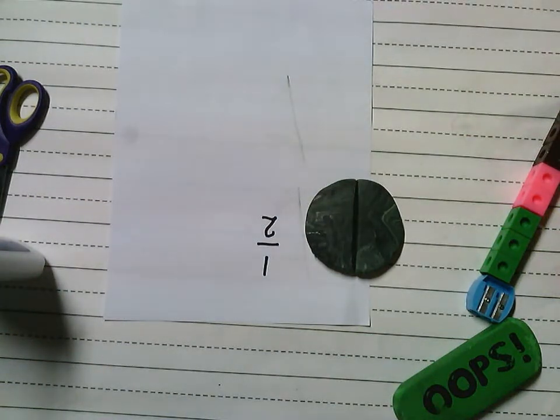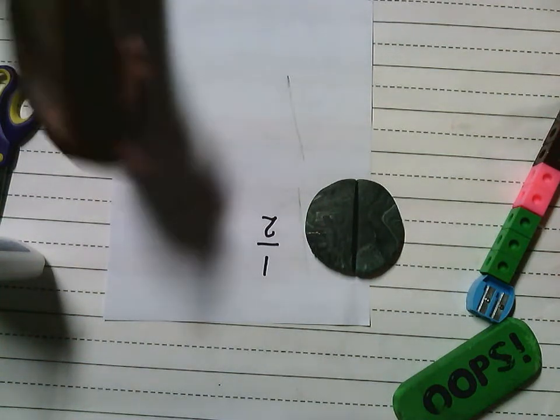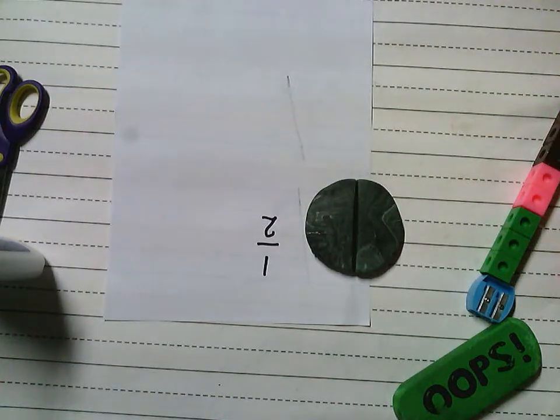All right, so one and two. But when we're talking about fractions, we just don't say one and two. These numbers have special names. So I'm going to sing you a little song. I'm not a music teacher, but I'm going to sing you a little song so that you can remember what we call these numbers. And it goes like this.